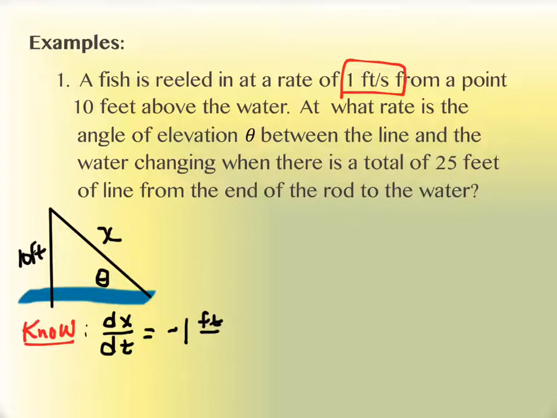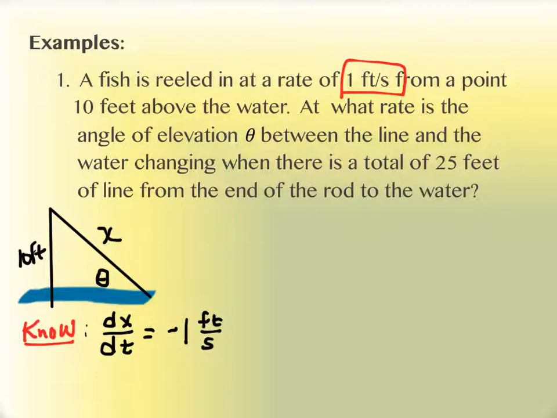Why in the world is it -1? The line's decreasing. Yeah, the line's decreasing, right? So if the fish were swimming further away, that actually could be an increase in quantity. I mean, that would be a possibility if the line were just let loose instead of being reeled in. You could actually have the line increasing in length. We don't on this one. It tells you that I'm pulling the fish in, so this is a negative quantity. That length is decreasing.